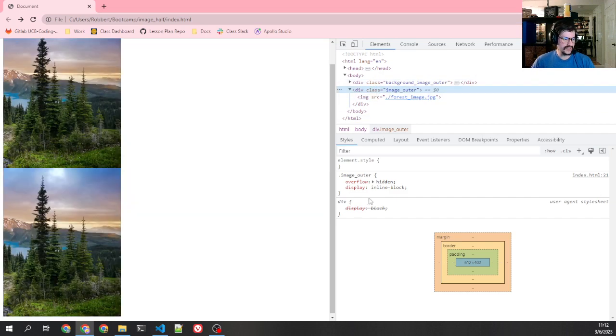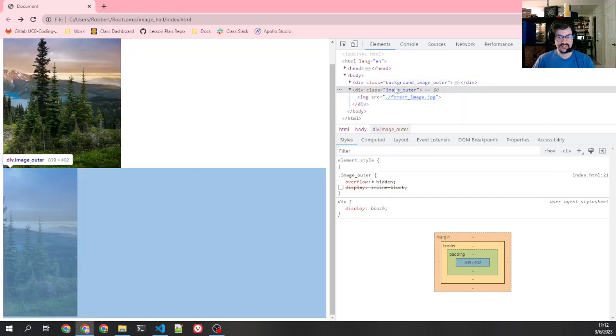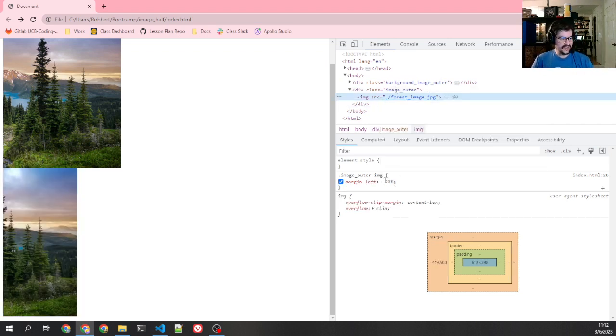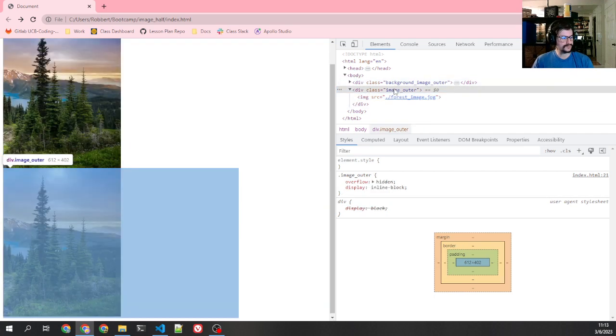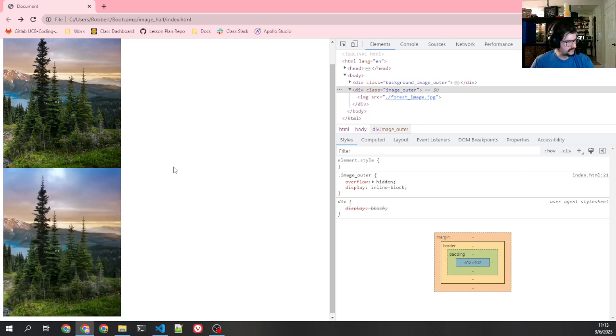Now this is appropriate, because if you do display block, which is the default for a div, it takes up the whole width. And then when I do this minus 50%, that is not minus 50% of the element itself, it's minus 50% of its parent width, which is why it goes way further than it should. But if we turn this to inline block, what happens in CSS is the parent now takes the width from the child content. Then the child content offsets itself by half the parent width, so it looks appropriate like this. Anyway, sorry, that was a little bit rambling.